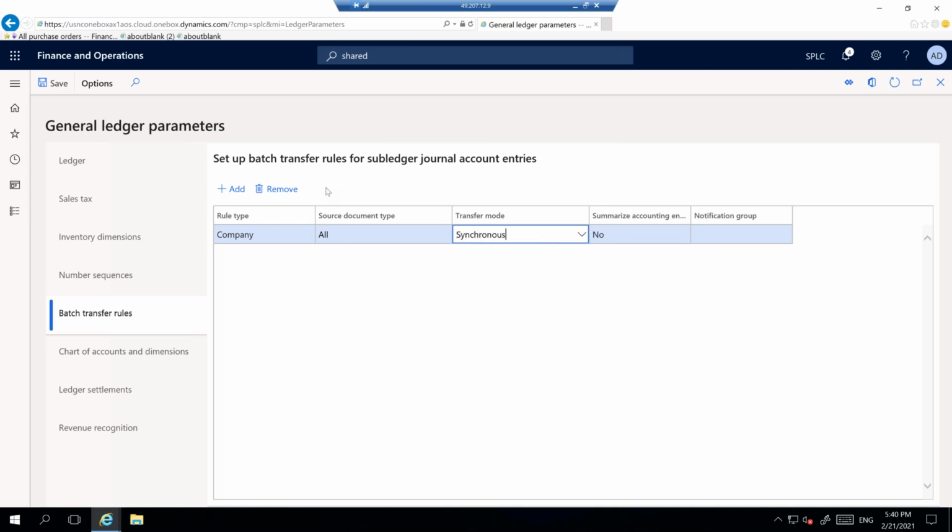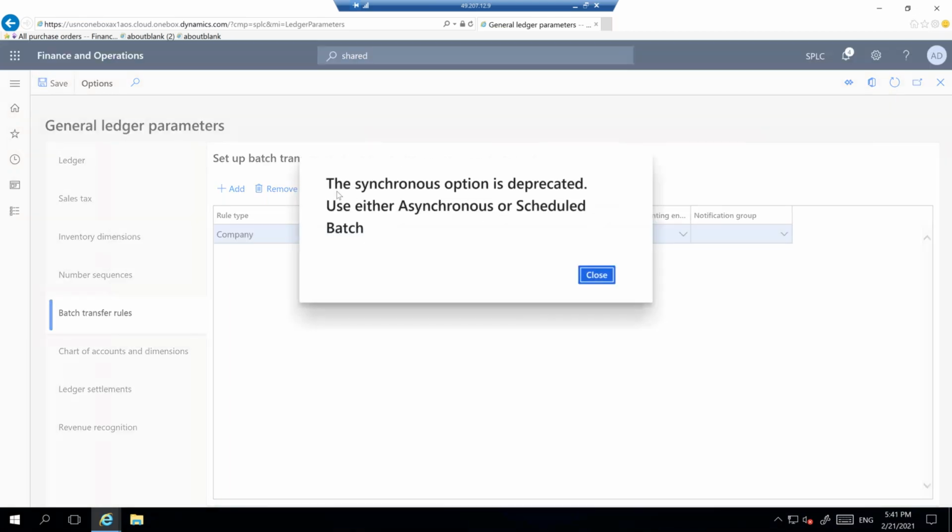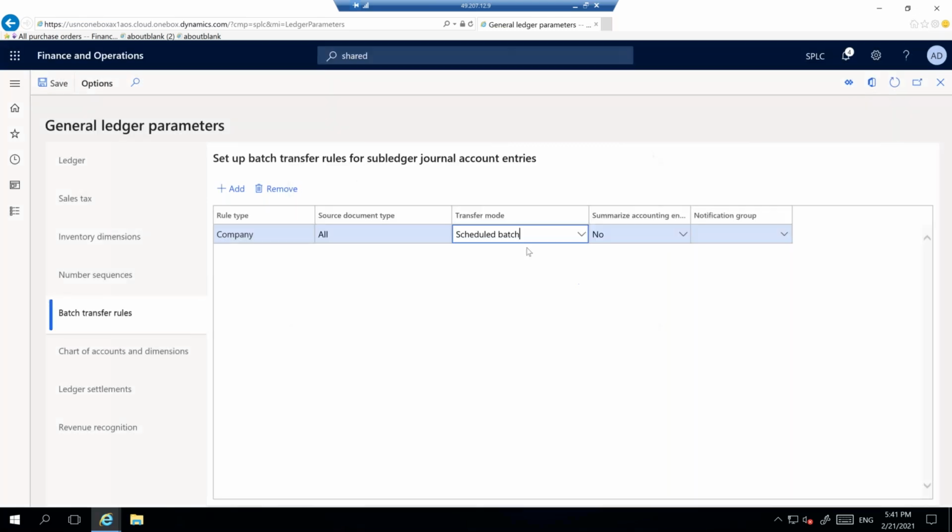If I map like this, I will get a pop-up message: the synchronous option is deprecated, use either asynchronous or scheduled batch. So in 2012 synchronous was available, but in D365 you cannot use this one. You can map asynchronous or scheduled batch.